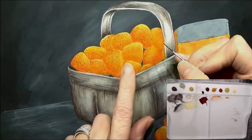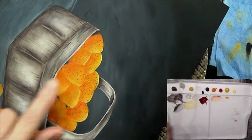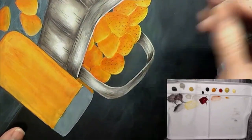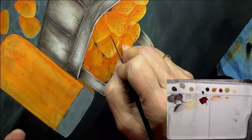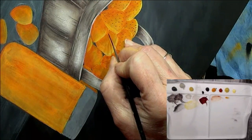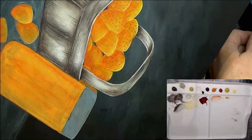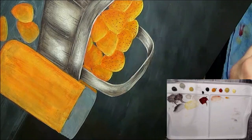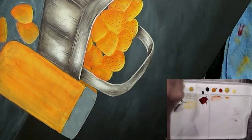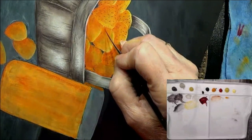Okay, this one goes this direction, so I'm going to flip it, and we'll start back here at the base. Maybe clean the tip of my brush off. It's got something on it. Not sure I got it off, but let's give it a shot.